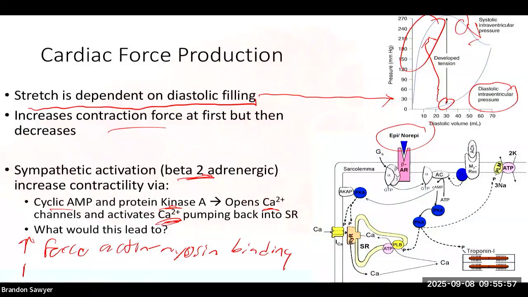And increased relaxation. The more we activate those SERCA pumps, the faster we pump calcium back into the sarcoplasmic reticulum, and then the faster our heart can relax so we can fill it up, right? One of the types of heart failure is diastolic heart failure, right? That's when our heart doesn't stretch back out and we can't get any blood in it, right? If you can't get blood in your heart, then you can't produce good cardiac output, right? So the sympathetic activation makes us contract harder, but it also makes us relax faster too by activating all those calcium mechanisms in a more rapid way.